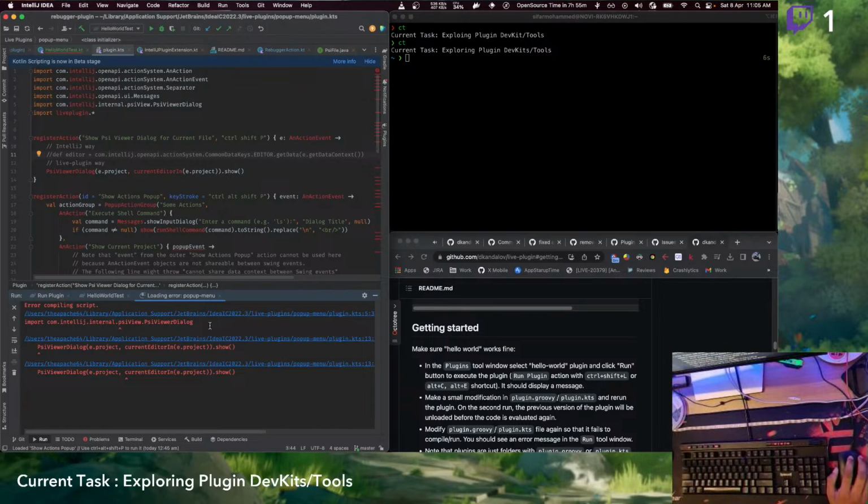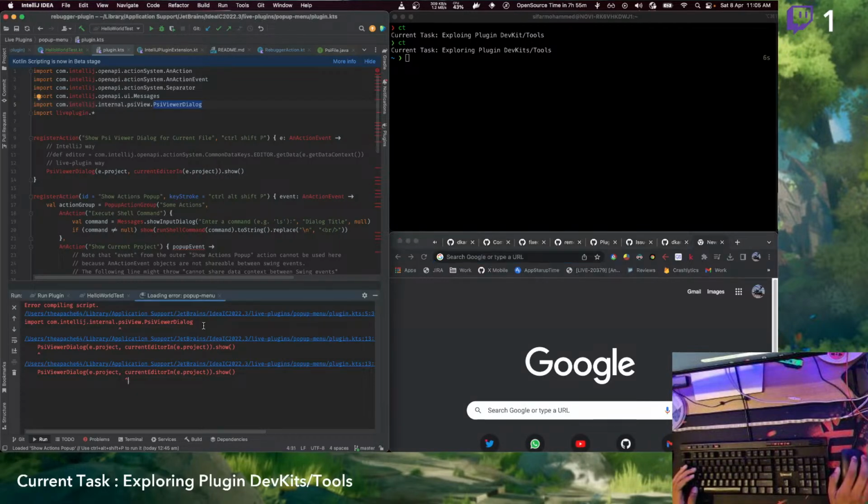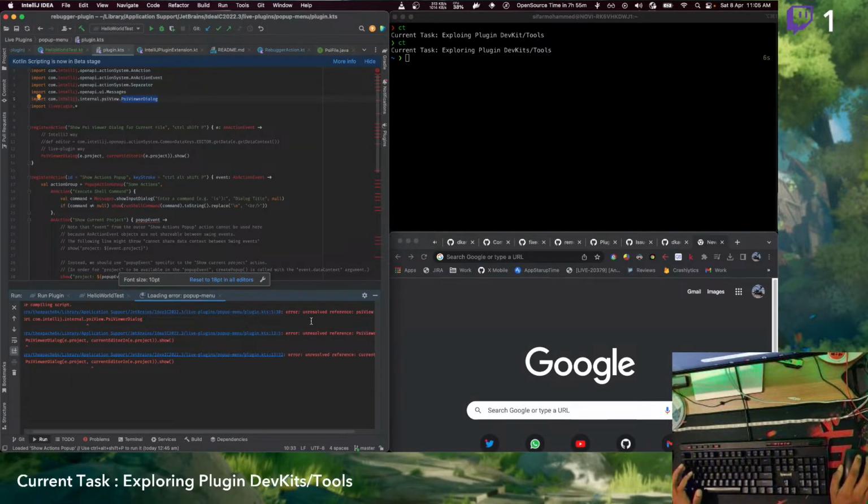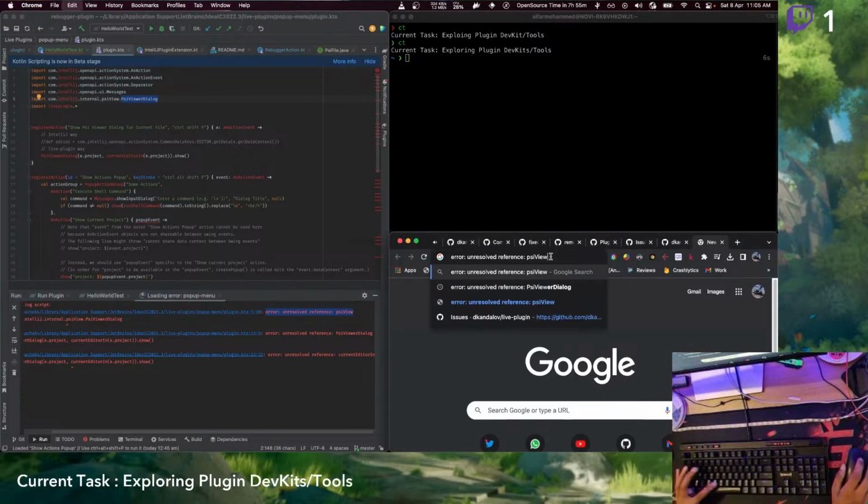Now this thing, register action, PSI viewer dialog. Wait. This shouldn't be showing this error. Unresolved error PSI view.